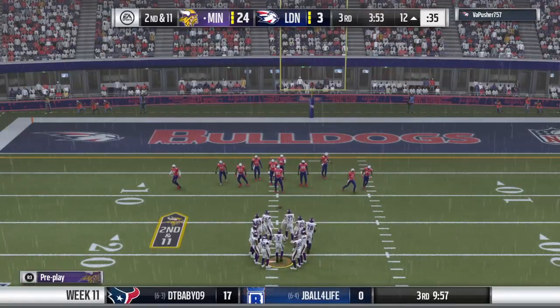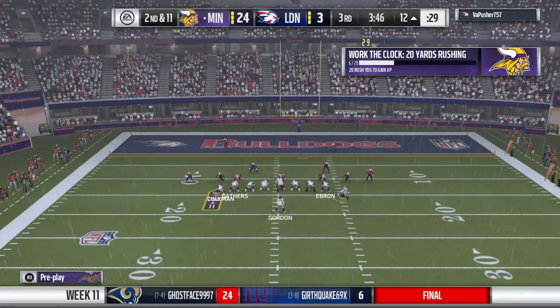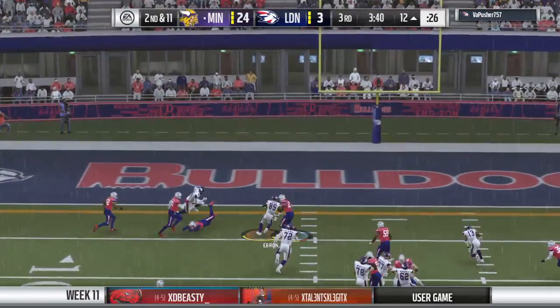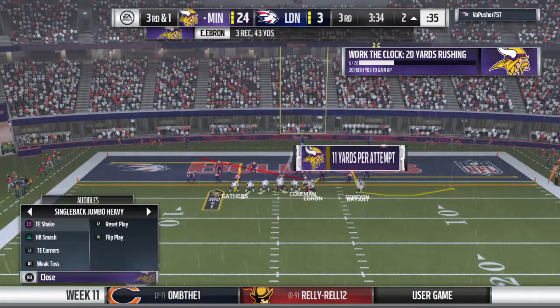Inside 4 minutes to go, third quarter. So if I'm an offensive coordinator, there's one thing that I know for sure. This is one of the top 5 teams in the NFL against the run. So when I look at my playlist, I'm probably thinking about throwing it. Here's Winston. That is caught at the 7-yard line. They get 11 back on that one. It leads to third down.